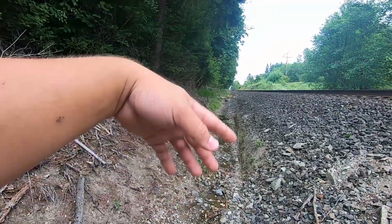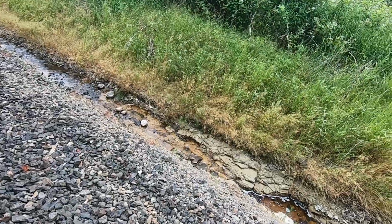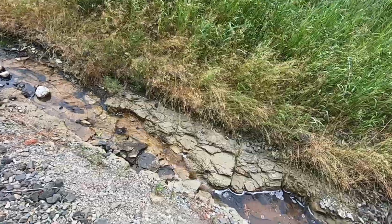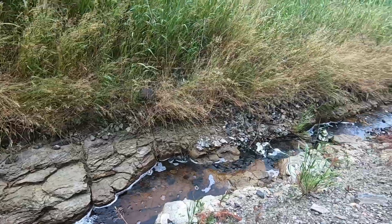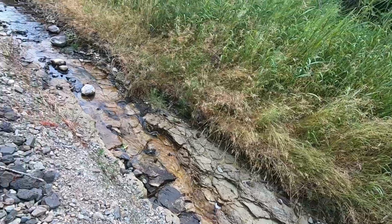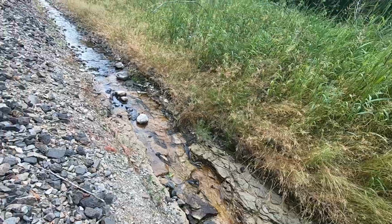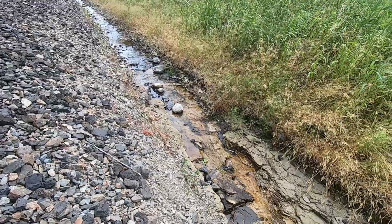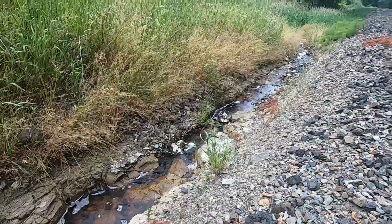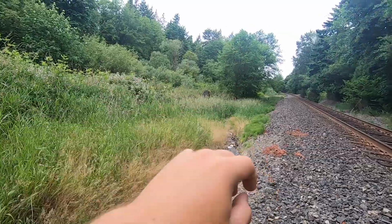But the water is flowing down there somewhere, maybe like a couple of 100 feet back. We'll go chase it down and see what's up. This part is actually super cool, dude. Look at that. See how all this has been eroded? That's awesome. That's probably decades worth of erosion. Oh, there's a bolt right there too. That's cool. I think that's rock right there. So that stuff has just been eroding year by year, probably for like 40 years, 50 years, more. That's cool. It all drains out over there, and then there's the creek that flows somewhere over there.